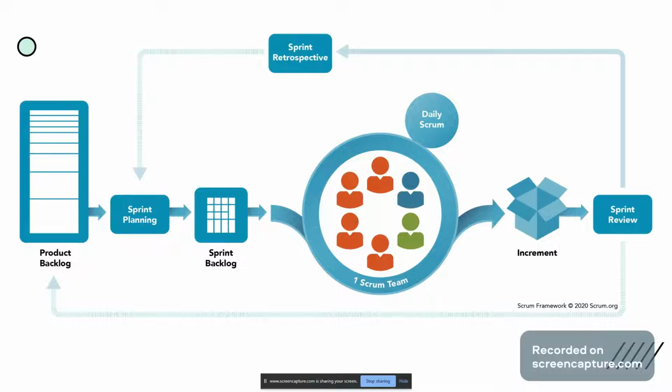And then finally, the last two are the sprint review and the sprint retrospective. The sprint review is the time for the team to present to stakeholders everything that they've done, finished, learned, whatever that has provided any kind of value to the customer. And also to tell them what didn't necessarily go right.